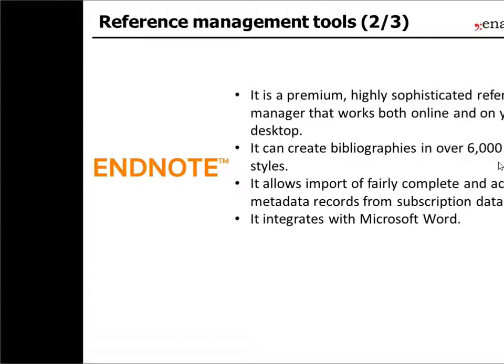It is a highly sophisticated reference manager that works both online and offline. The online version or the web version is free, but if you're working with a publisher or if you're working with a university, etc., most institutions tend to buy their own copy. So if you have a copy of the offline version, it is extremely useful. It can create bibliographies in over 6,000 different styles.